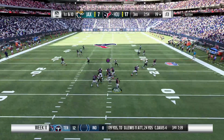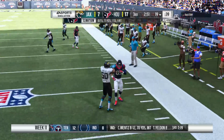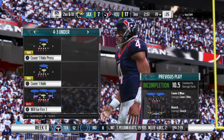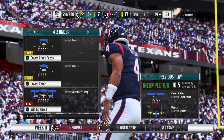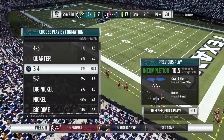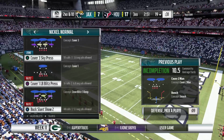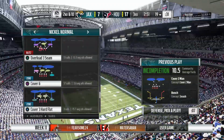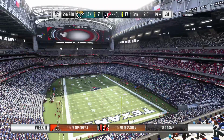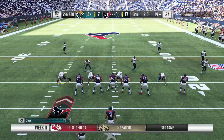Now a first down throw. Watson escaping the pressure right. And that'll be incomplete. What's the old adage? Be quick, but don't hurry. Well, that went right out the window there. He was hurried, harassed. That ball had to be gotten rid of. Otherwise, he was going to get sacked. So now 2nd and 10 after the incompletion on first down.